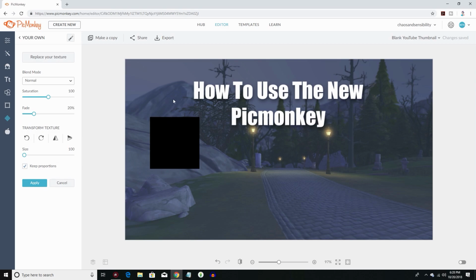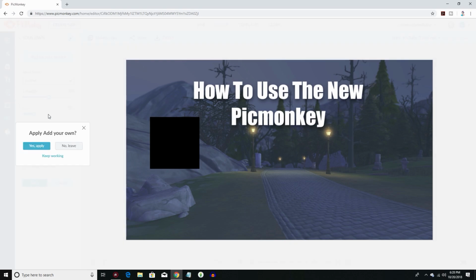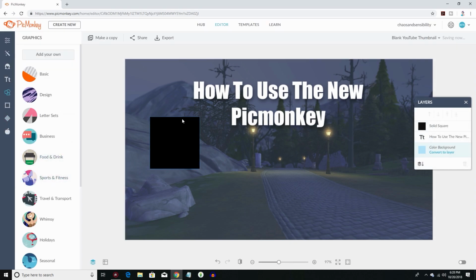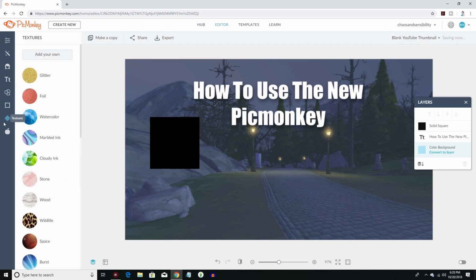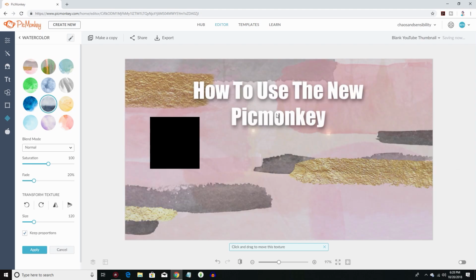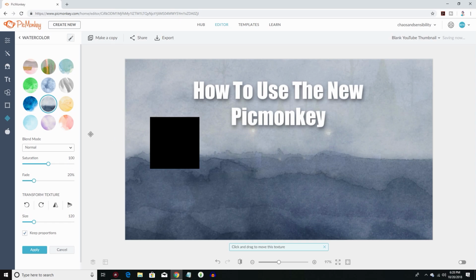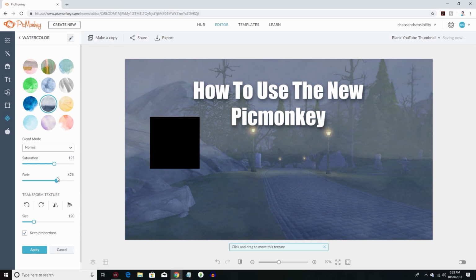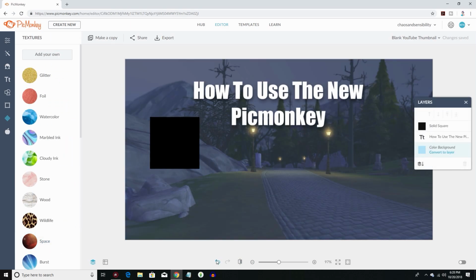But what I want you guys to also know is that you can layer these backgrounds. So say I added that, and then I wanted to add something else on top of it. Let's apply that. And now if I want to add something else on top of that, say a watercolor thing, you can just build and build and build and layer. And once you add them, you can fade. You can do the saturation. You can play with these in so many ways to create different kinds of looks, and your creativity is just whatever you make it. So let's cancel this and take a step back so we can go back to our blue background.